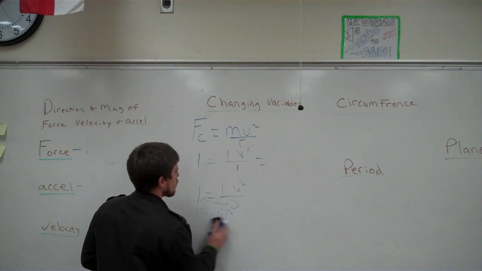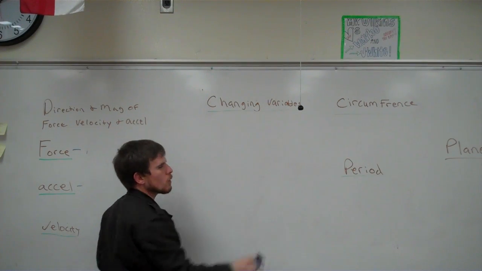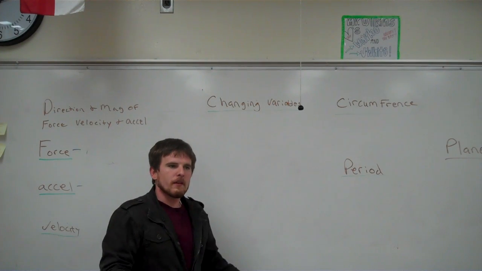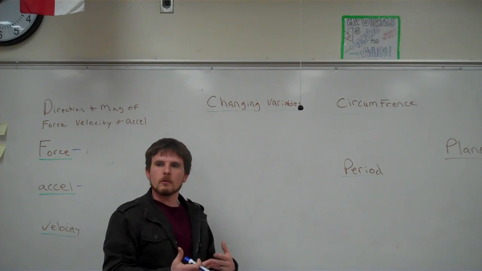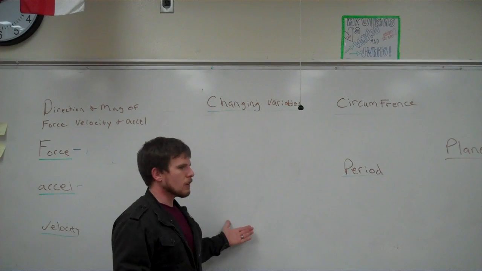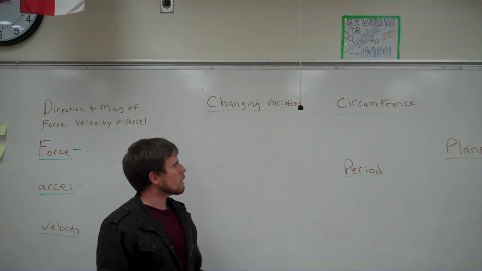Basically, just plug them into the formula. Whatever it says to change it by, make everything else 1, plug that into the new formula, and see what happens, okay? That's the best method of doing this. Whatever you get as your answer is usually what you have to multiply the old number by to get it to where it is. So in this case, we got 1.41 times. That means that you need to multiply it by 1.41.